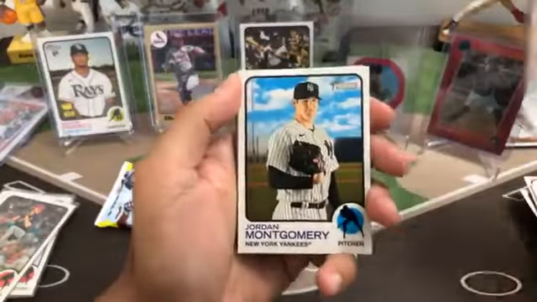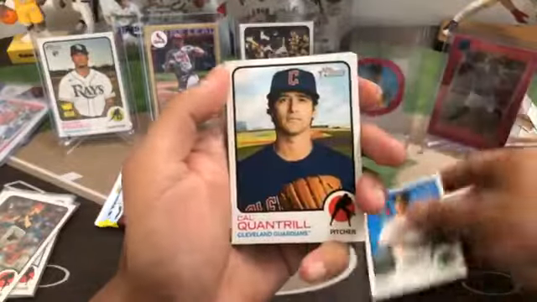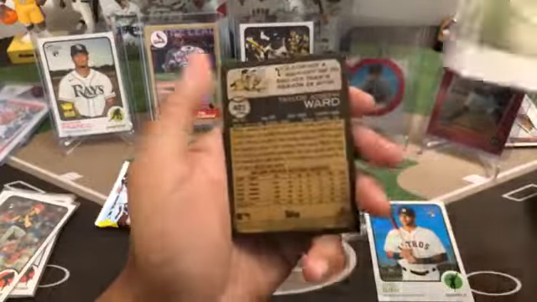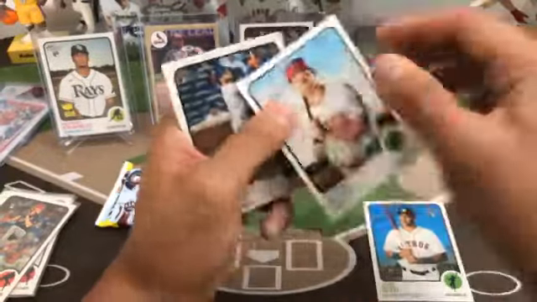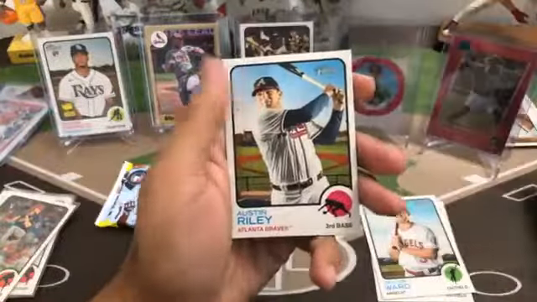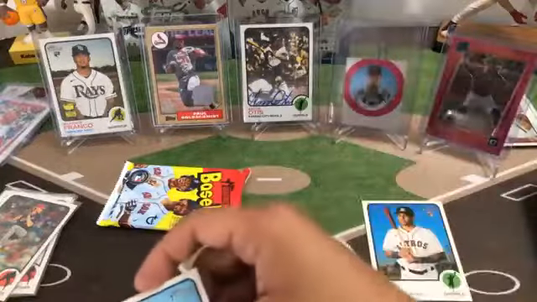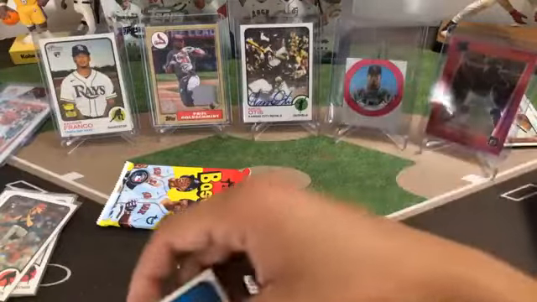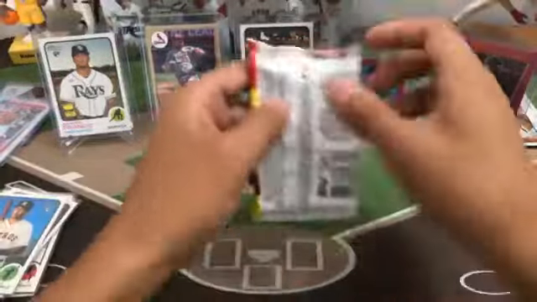Bo Bichette, Jordan Montgomery, Jose Siri, rookie for the Astros, Cal Quantrill, Alex Kirilloff, Josh Hader, another short print high number, Taylor Ward for the Angels, Kevin Pillar, and Austin Riley. All right, last pack of our Heritage blaster.